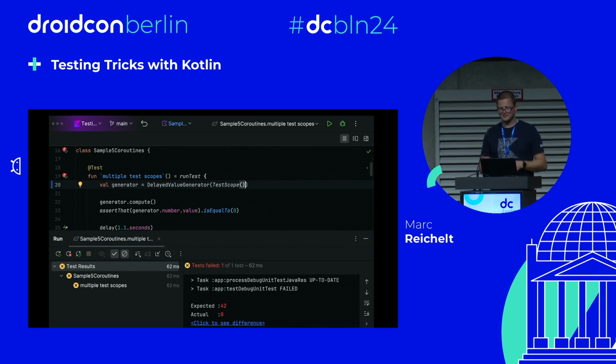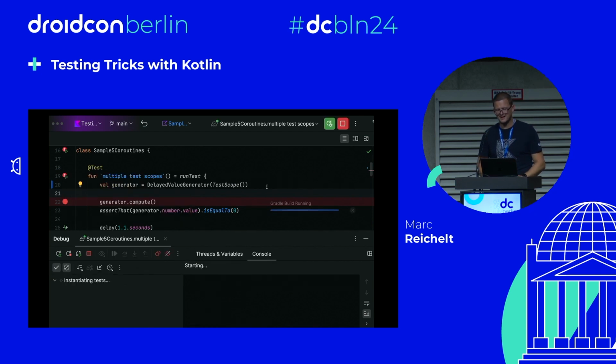And what I found really helpful, to find out if you're using multiple test scopes, of course, if it's not that obvious like here, so here it's kind of obvious, but maybe not to everybody. Maybe not everybody knows that one test is actually generating a test scope for you. So we can just run the debugger. We can run this test.